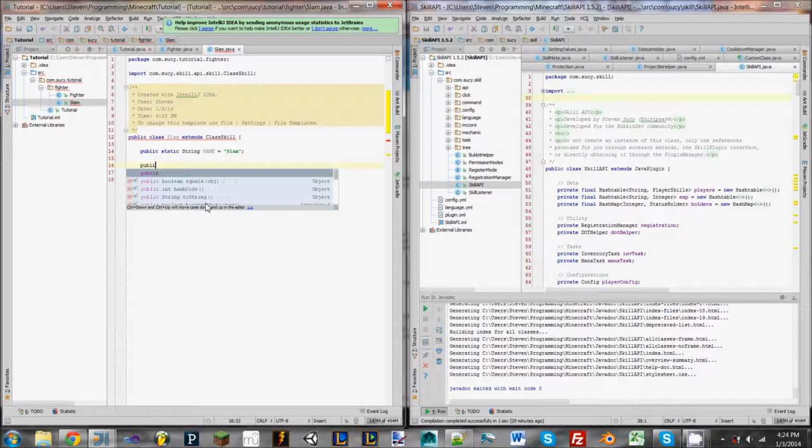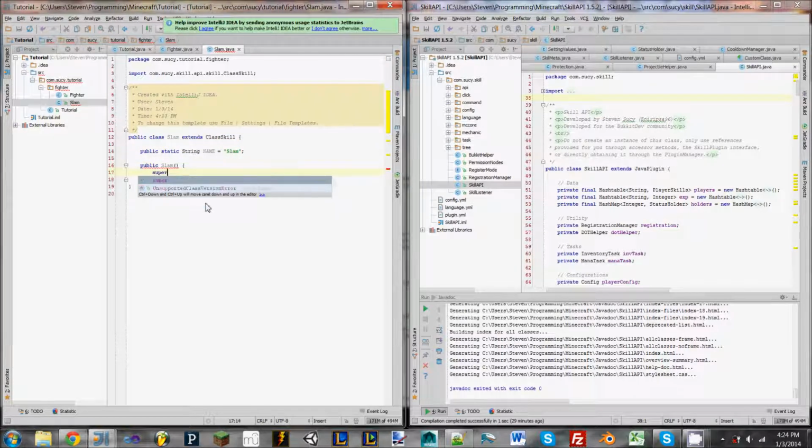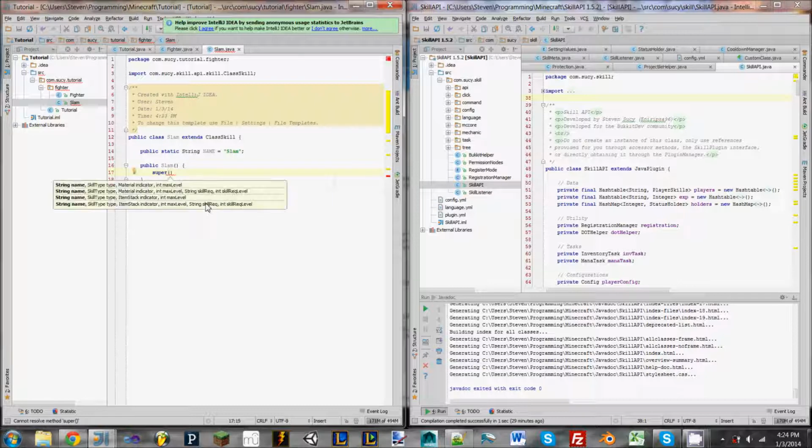Now, same thing, the constructor doesn't require any parameters for yours, but then passing into super, you need a few arguments. Now there are a couple of options with this. There's only 4 required parameters, and there's 2 more for later on skills. But for starting skills, you'd only want to worry about the first 4.